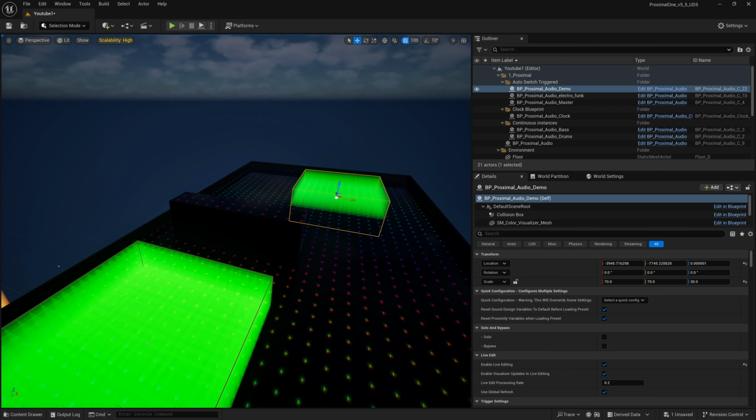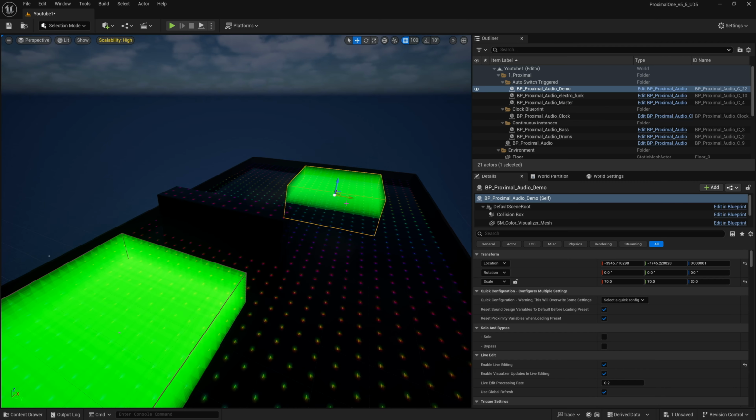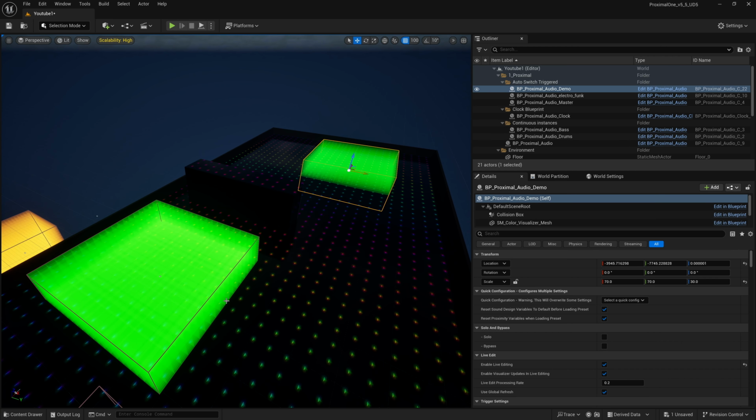Something that is pretty cool is that if we've got this one, as you can see, it triggers that one. You can actually have both of them as the master to that, and it still works if they're played in consecutive order. Basically how it works is it checks if the master has changed at the moment the player leaves. When the player leaves, it determines which one's the nearest instance, and if that nearest instance is also the master to it, then it prevents it from stopping. That's basically how it works.